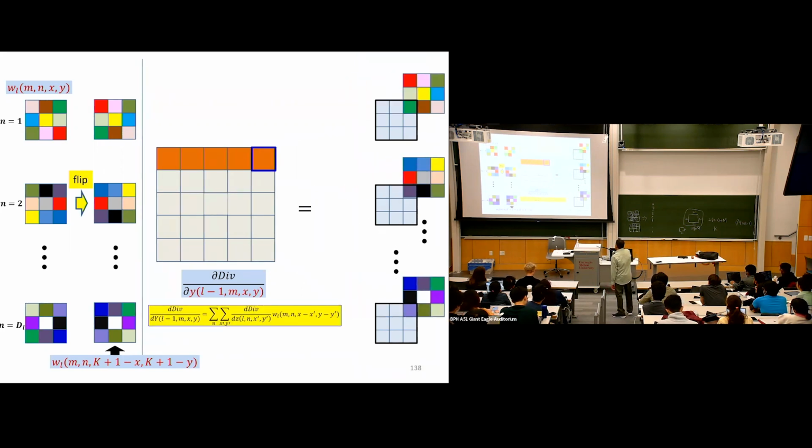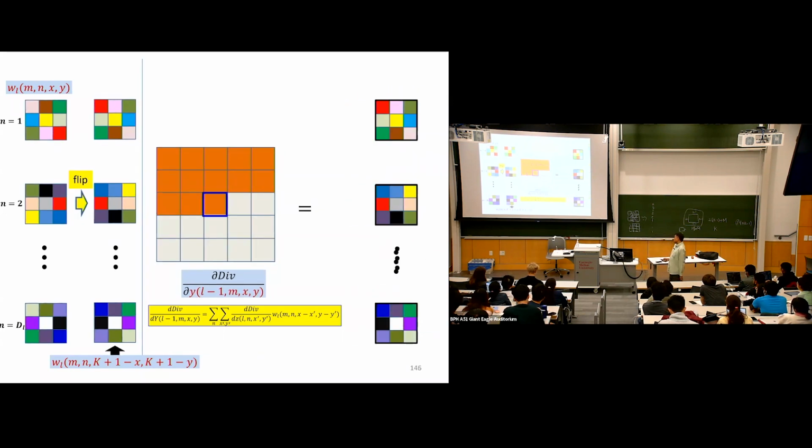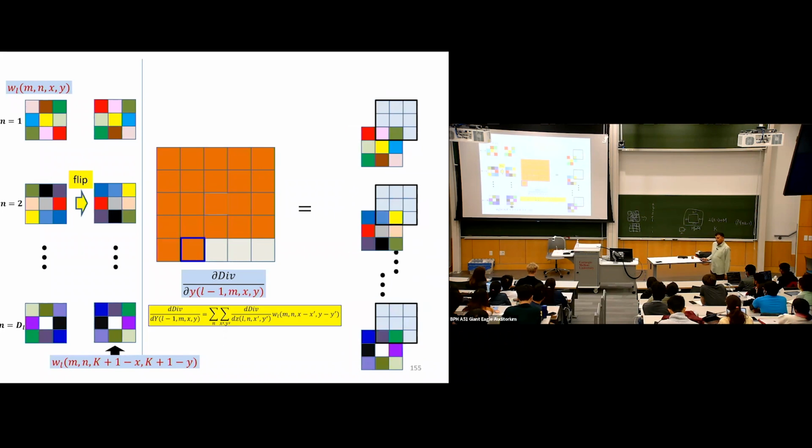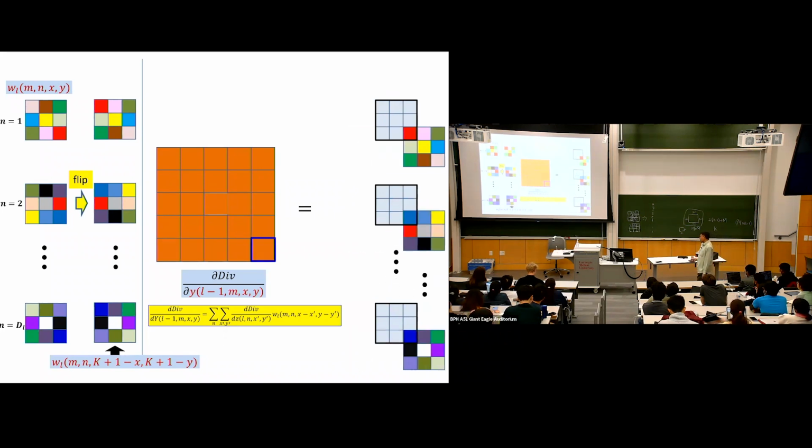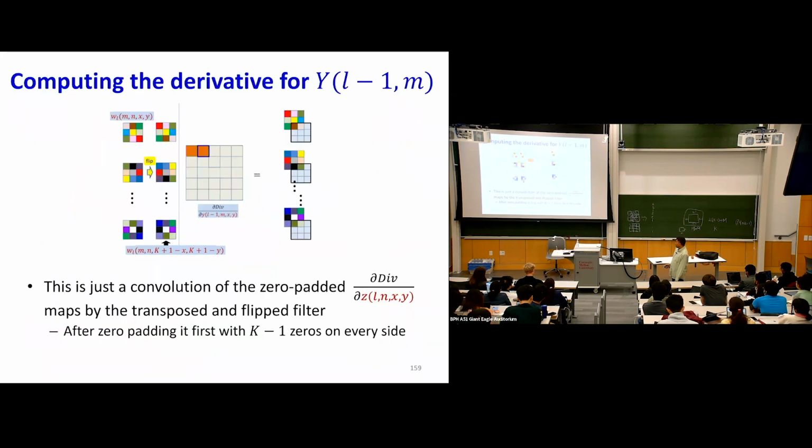So this will be my new filter going back, which is basically a transpose of the filter that was going in, because now I'm using the mth channel of all of the filters, right? And constructing a new filter with it. I'm transposing it, and that's what I'm going to be convolving with the 0 padded output derivative maps. And that will give me the derivatives with respect to the input map, right? That's what the overall operation is going to look like. Make sense to everybody?